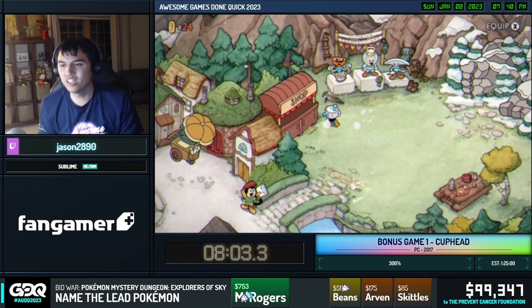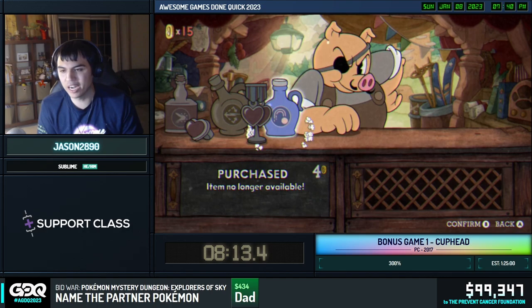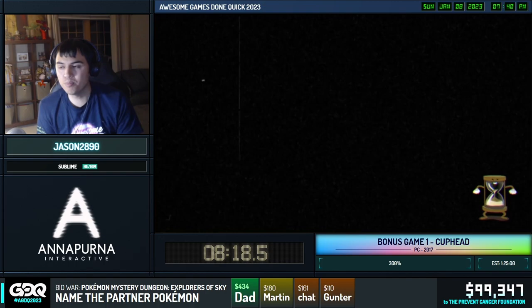Up right, left down, down right. Right? So 913. Okay, but I got to go to the shop really quick and buy a few things here. We're going to buy the broken relic, and we're going to buy some weapons here. We'll get into the mechanics of the relic later. But yeah, we're going to do some quick equipment equipping here.